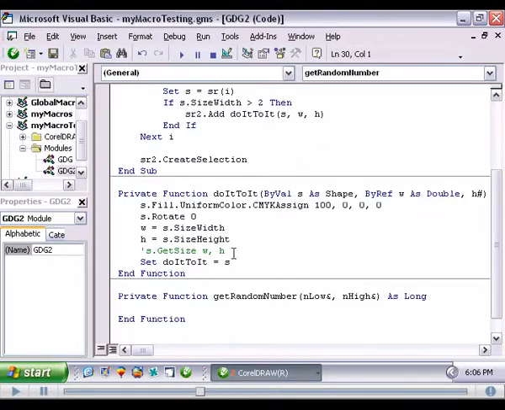Okay. What are we going to do in this function? Let's start by declaring another variable. We'll just call it n1, and it'll be a long. Now we're going to use the randomize keyword, and I'll explain this in a minute. I'm not going to go into too much depth about it, but I'm going to show you how to learn about it.